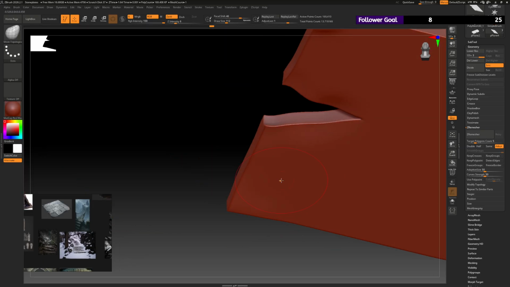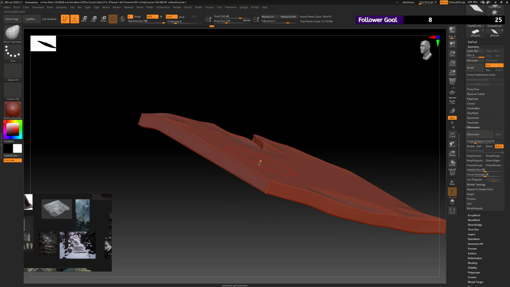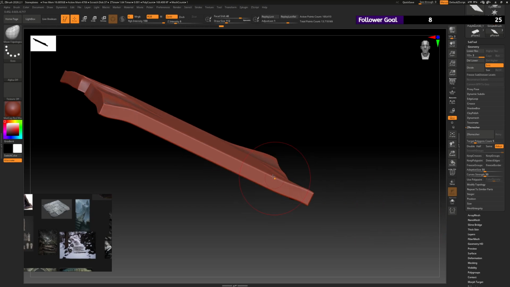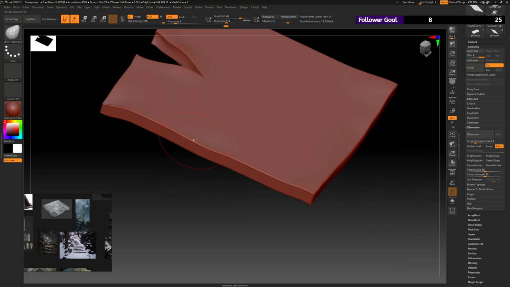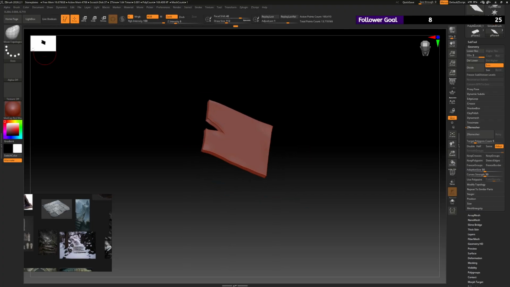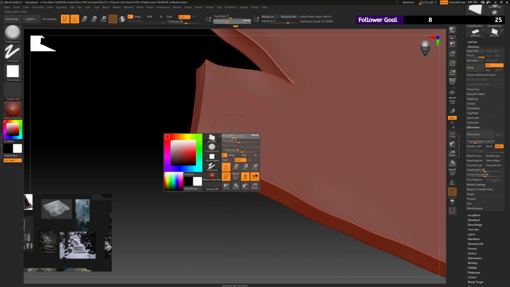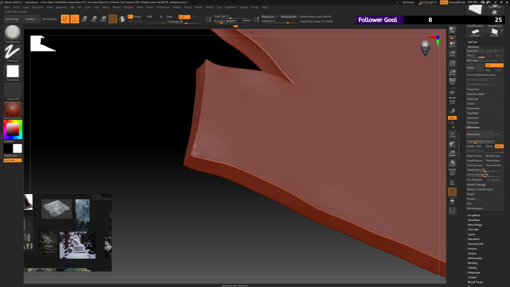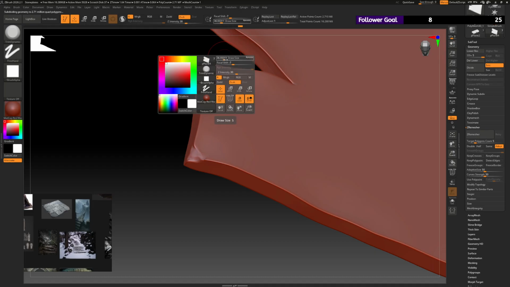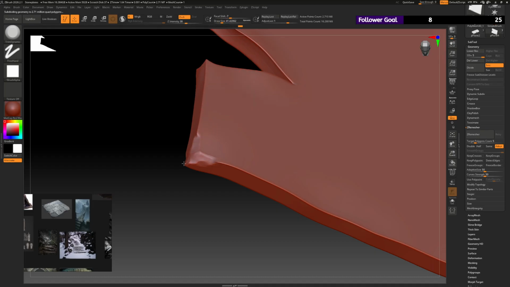Each one I make is going to be better. Slowly improving. Two more subdivisions. There you go.